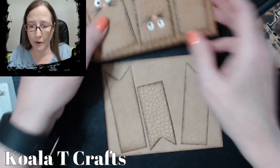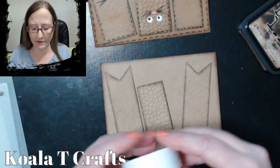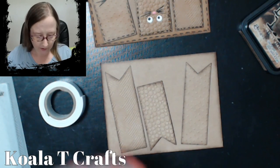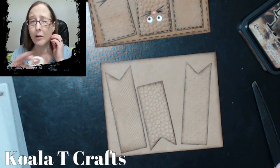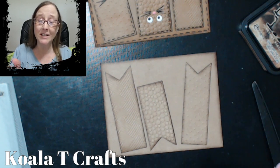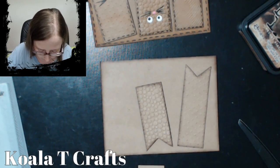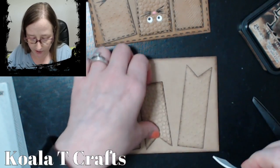You can pop these guys up, which is what I did here — just use a little bit of double-sided foam adhesive, which I have at qualitycrafts.com if you're looking for that. I do sell it slightly cheaper than the regular brand. If you're looking for ideas and recommendations on what things I use, go to the website, or become a patron and join the patron-only private group. You'll see lots of recommendations of things from Amazon that I pop up. I'm just going to put one big strip of foam adhesive down the middle of every single one of them.